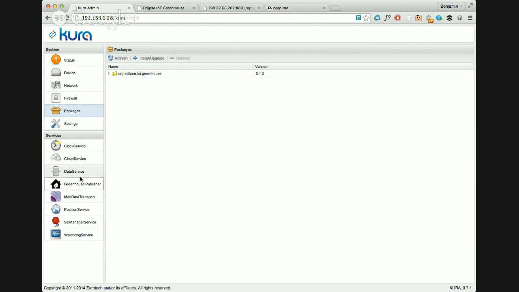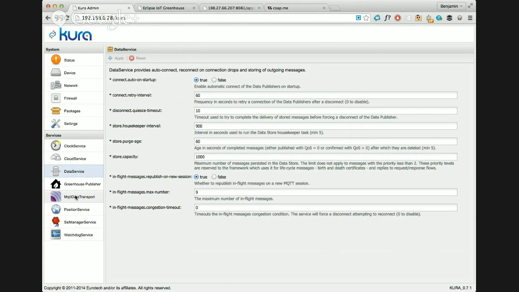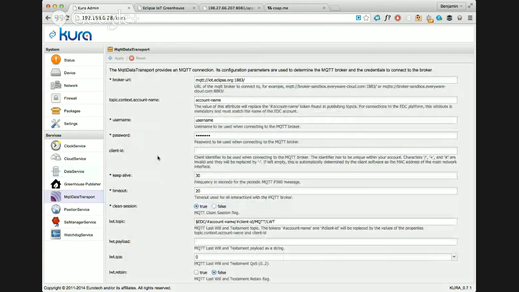You can also issue MQTT commands for changing the settings of your Kura applications. The kind of settings you might want to update are, for example, those related to the IoT cloud communication.